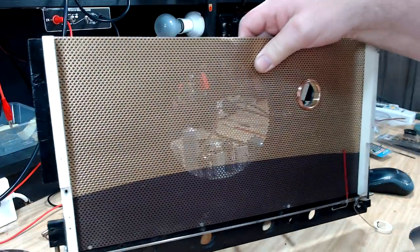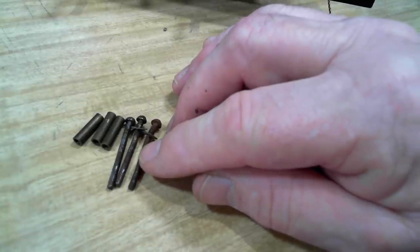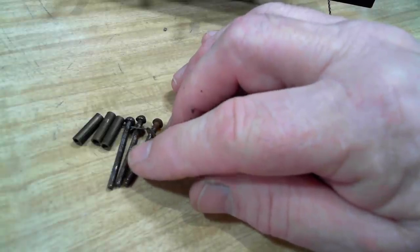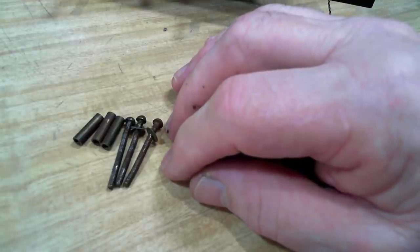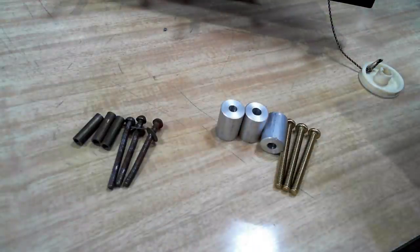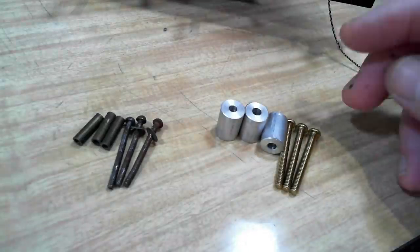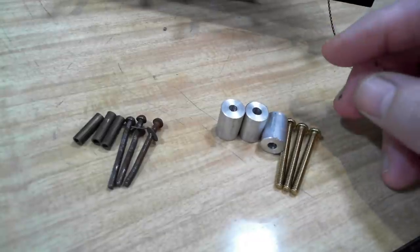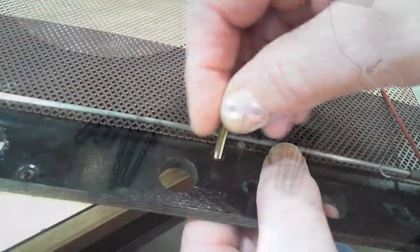The front panel's finished, so I'm ready to mount that onto the chassis. Now here's the three screws and spacers they were using to mount the front panel. They're just too weak and thin. They're bent because they've become loose because the timber's crushed where they've done them up. So I've come up with another idea, and that is these. I've made new spacers, much thicker, bigger area to bite onto the wood, thicker screws, and I'll fit those on. You can't see them anyway, so it won't affect its originality.